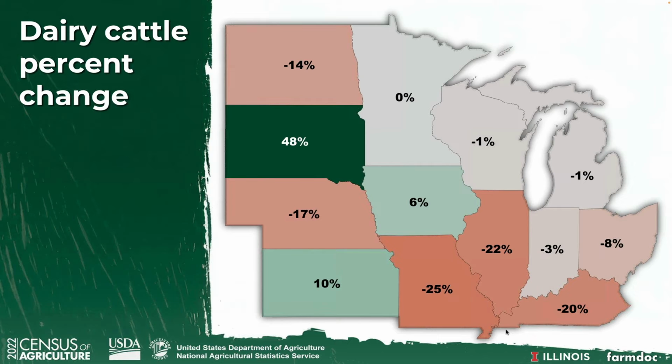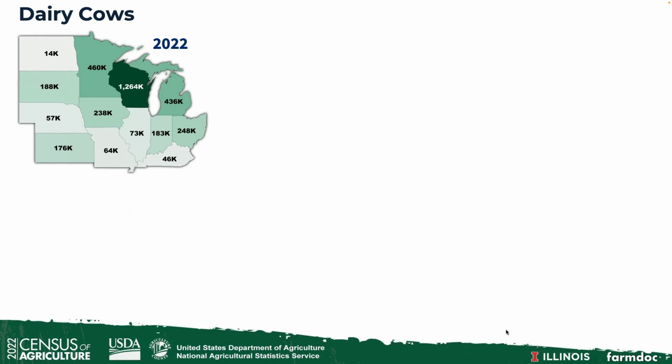So while the farm count percentages were down highly significantly, the cattle change for dairy cows is down, but much smaller. And what's really happened here is there's been a consolidation. When one dairy farm shut down, those cows were generally sold and moved to another farm. They're still being milked. They're still in the production process. That's mostly what's happened over the last 5 years. Let's take a look at some slides here. Thank you, Jim Baltz, for creating this.